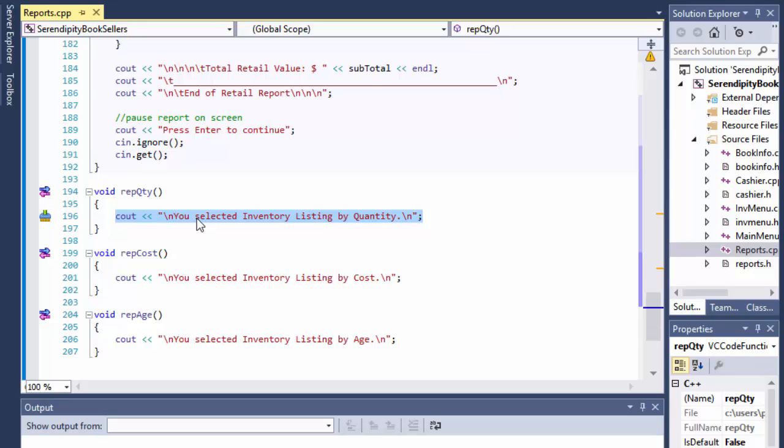And for quantity, we are going to be sorting by the highest quantity to the lowest quantity. Whatever title we have the most will be on the top, and whatever title in our inventory that we have the least will be on the bottom of our report. And for that, it's good to use pointers because we have to sort the arrays. We're not going to be changing the arrays at all, and not permanently. The values will stay the same. The order of the elements will stay the same.